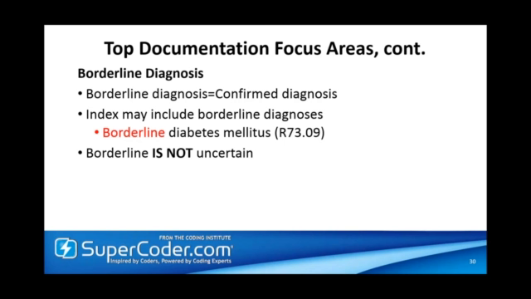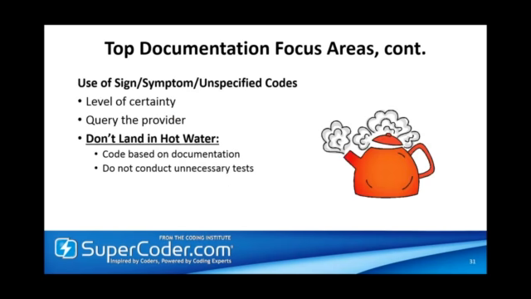You will always want to code to specific disease as documented in the medical record. However, there will be times when signs, symptoms, or unspecified codes need to be used to fully reflect the findings of a patient encounter. You must code based on the level of certainty provided in the documentation. If a firm diagnosis has not been established by the end of the visit, then it's appropriate to code using signs and/or symptoms provided in the documentation.